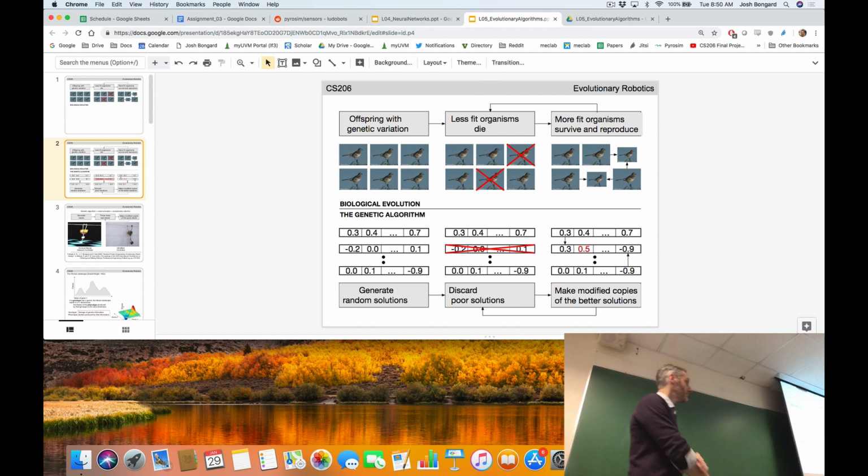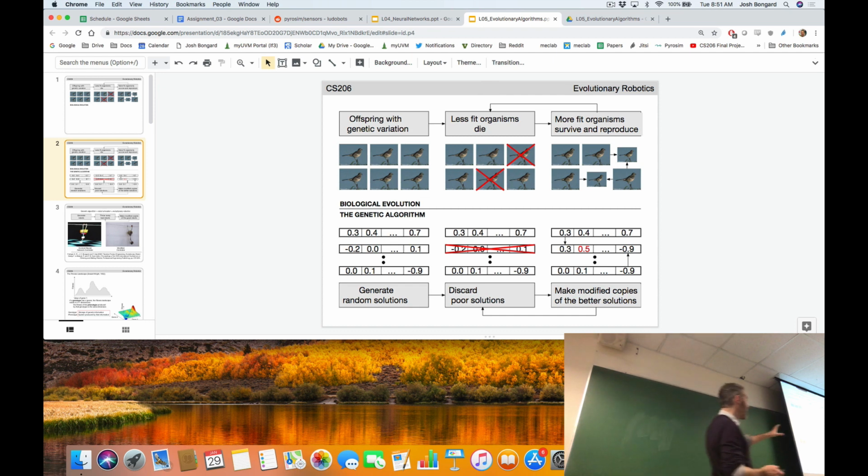Yes? You could have one algorithm that has multiple fitness outputs. Exactly. In our case with our robots, we have one number, which is how far they travel from the origin. In the case of designing aircraft, there might be multiple numbers that come back that describe different aspects of the aerodynamics of that craft. We'll look at some evolutionary algorithms in a few weeks that are able to handle multiple fitness values simultaneously.